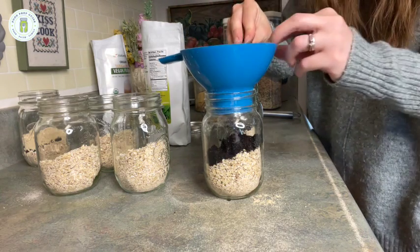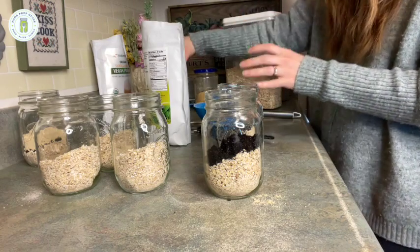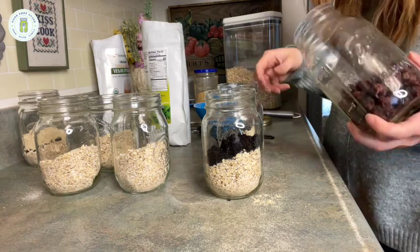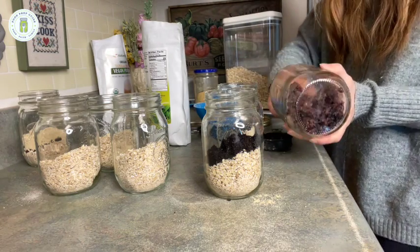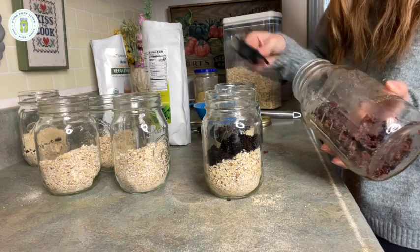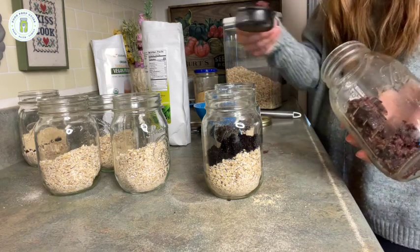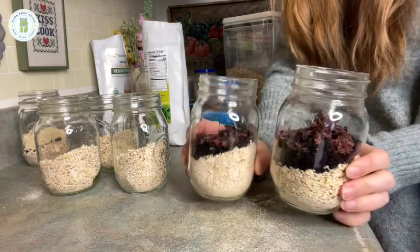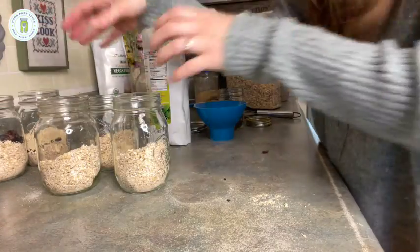And it's going to turn this oatmeal totally dark purple, which is really fun for the kids. And to that, I'm going to add a little bit of dried cranberries to get our acai cranberry mixture. I'm going to do a 1/4 cup of this as well. My cranberries are really sticking together here. So a 1/4 cup cranberries and another 1/4 cup of cranberries. And I will just know that I'm going to add maple syrup and honey to these when it comes time to make, just to offset that tartness a little bit.